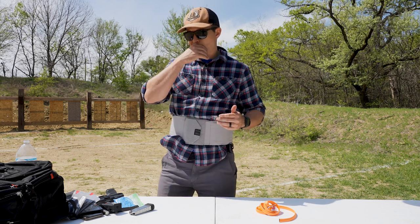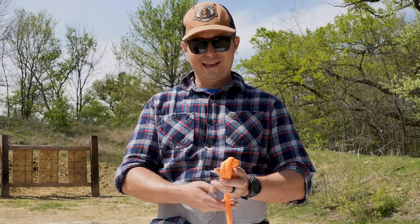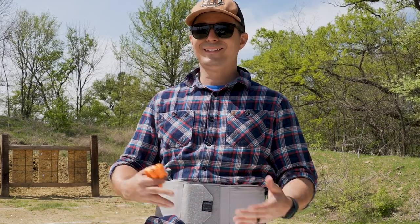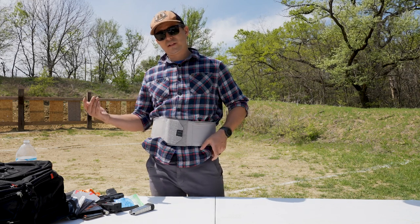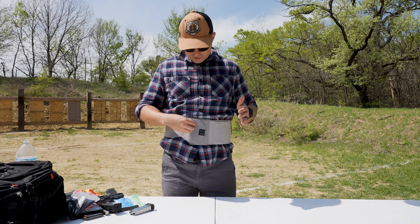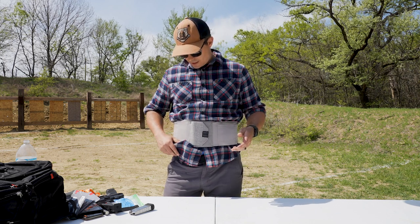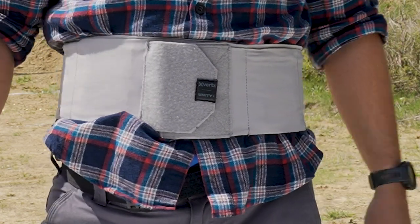I've actually been wearing it for about two months now. I go all kinds of places with it and I just feel better knowing that wherever I am, I've got extra ammo but also life-saving tools that could help in a situation. Normally I have them in my car but that's too far — you need a tourniquet very quickly because people can bleed out fast. These are like 70 bucks retail; I did see them for like 50 or 60. They're kind of hard to find. This is my EDC man girdle setup.